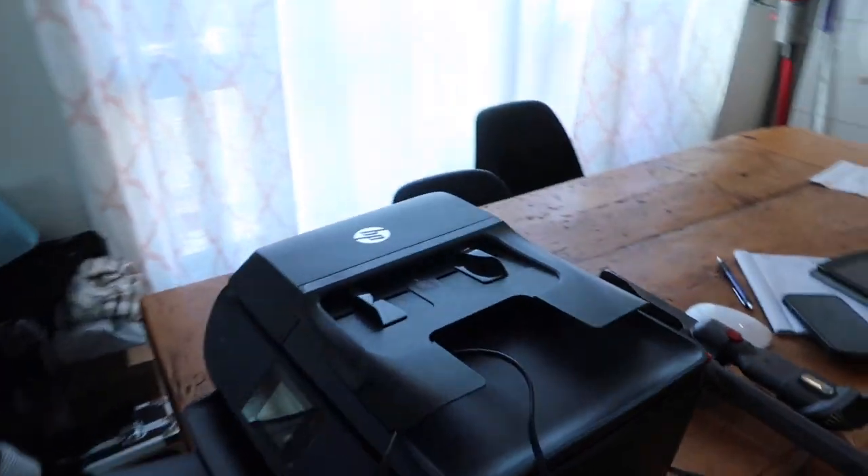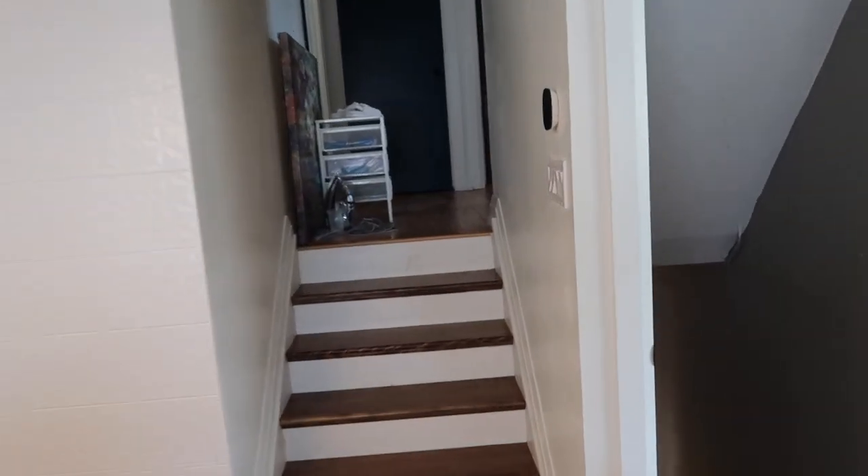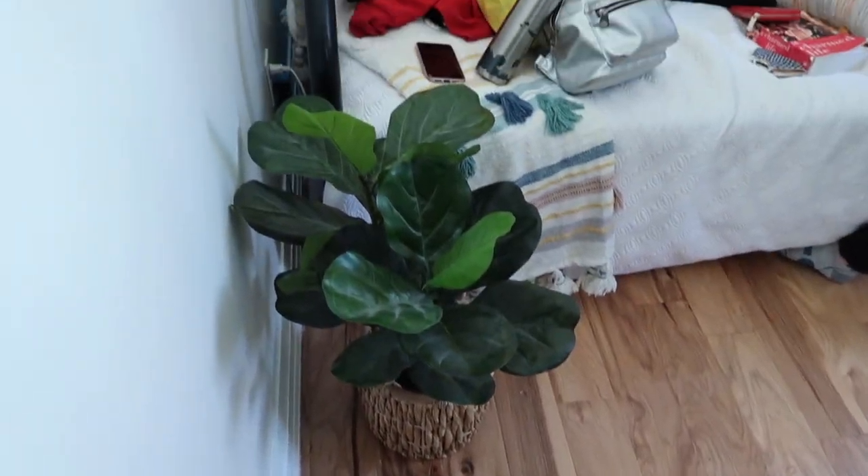Good morning! We've got furniture in random places. We have some items that are going to need a new home for a little while — like a printer, some cleaning supplies, random things in the hallway. The girls' rooms are almost finished; we're going to be doing the full reveal on that really soon. I'll give you a little peek — no, it's not ready, just a little peek. My bed isn't even ready — I'm just giving them a little peek.